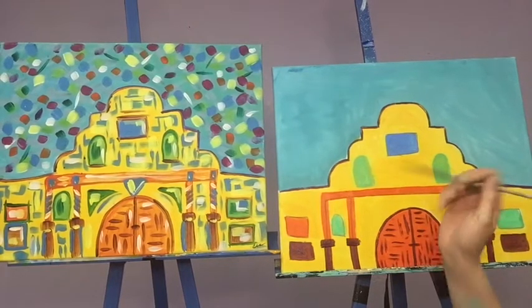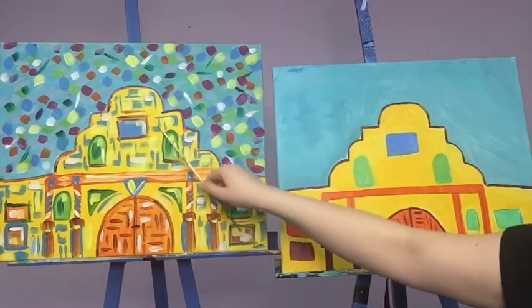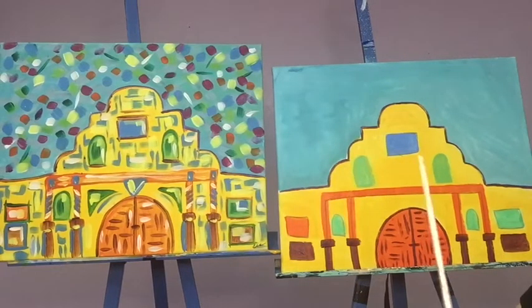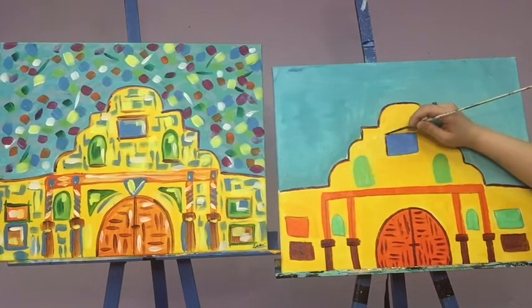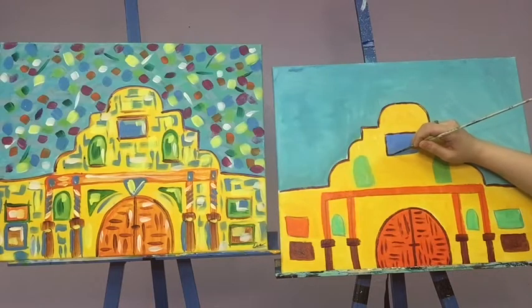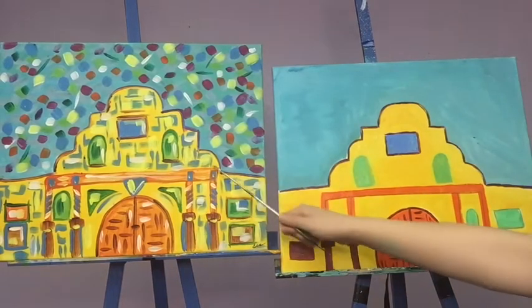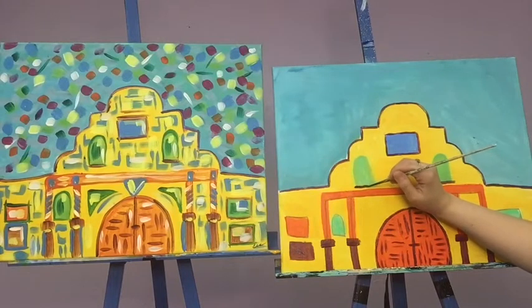And then last little place, while I still have the purple on my brush, whichever windows you want to outline, I'm going to outline this window for sure. I'm just going to outline the very bottom part, put a little kind of windowsill on those. But if you want to go all the way around, definitely can. So on this one, just the very bottom part is outlined, and I'm going a little past the window, so it's kind of like a ledge on the bottom of those windows there.